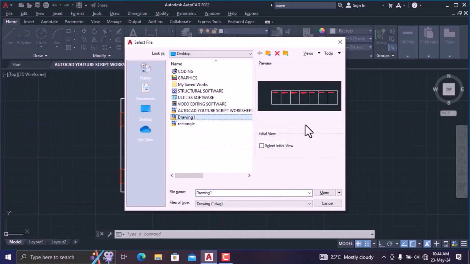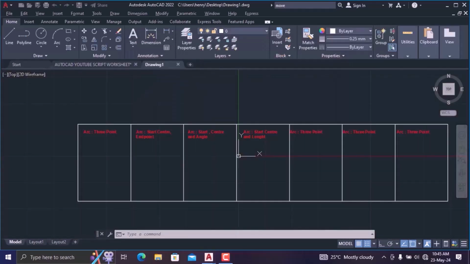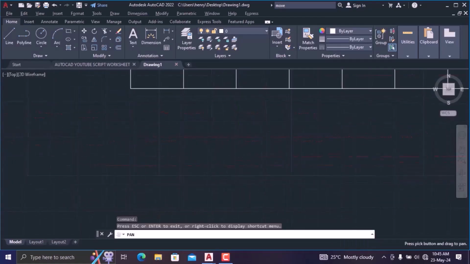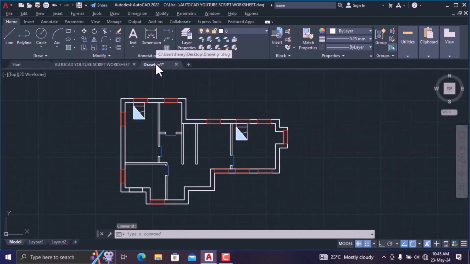Let's say I want to open the drawing one file. I'll just click on it and I'll just click open. Notice another tab is formed over here. Now I can see the file I've just opened. Now I can switch in between two files by just clicking on the tab heads.